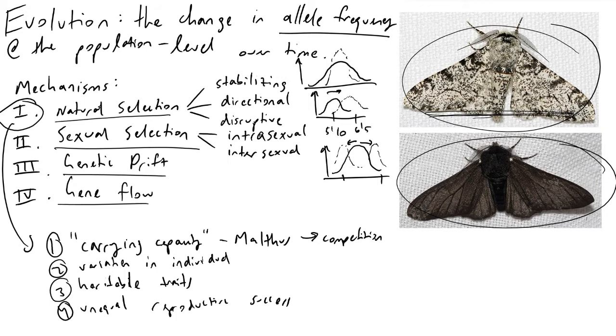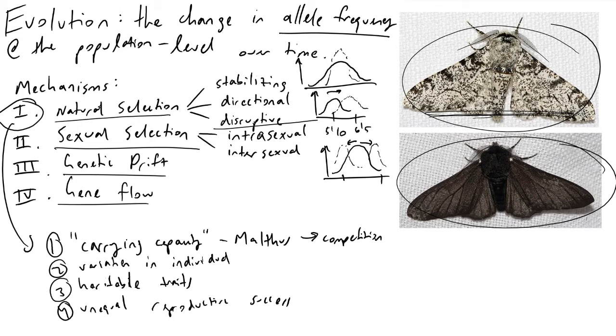Okay, and so that summarizes the types of natural selection as well as the main pillars that make up natural selection, and Darwin was instrumental in helping biologists and the science community arrive at these definitions. Now let's get on to what sexual selection means. Sexual selection has two forms. There's intrasexual selection as well as intersexual selection.